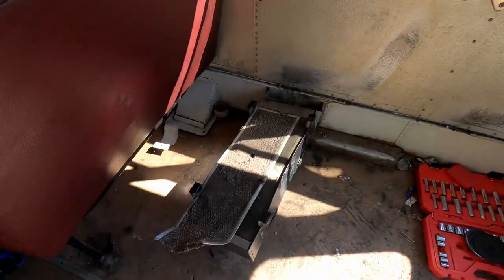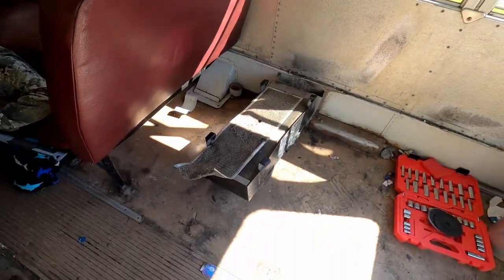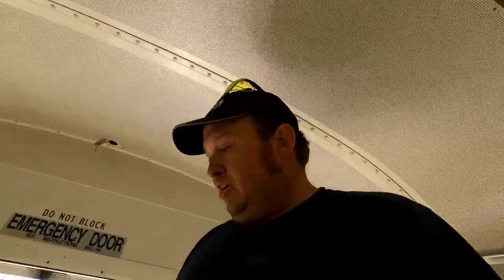I left this one heater in place for now because I have to get some parts. These hot water heaters run off the engine, so I just have to get a connector so I can loop that back through before I disconnect that heater. Same way with the other one on the other side.